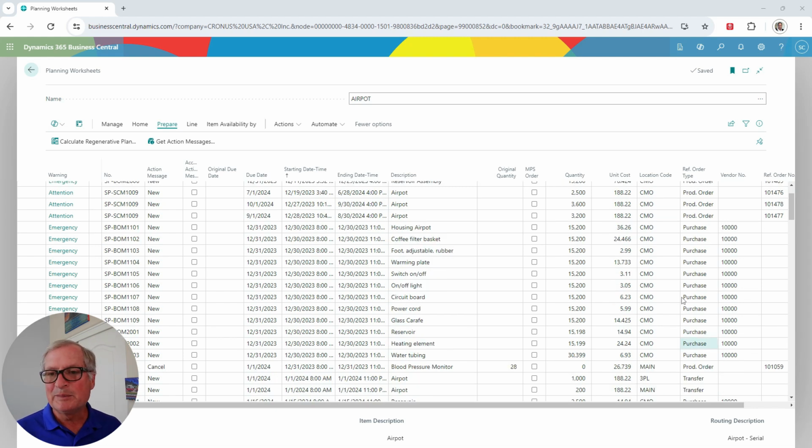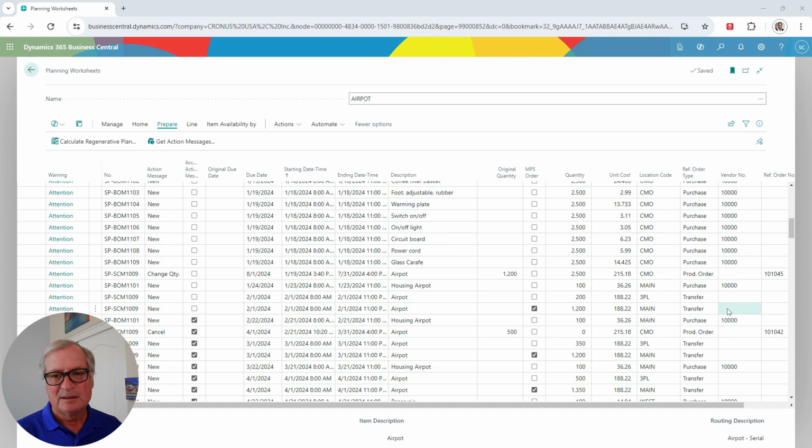If we scroll down a little bit, we can see these purchases are going to go directly to the CMO. I can change that if I want to. If I want to bring them into my own organization first, do a quality inspection, and then send them out to the CMO, I can do that. I also have inventory transfers being suggested by the MRP process. These are going to the 3PL and location main. These are non-manufacturing locations, so this makes complete sense. Business Central will set up those inventory transfers, and then you can execute them as you want.